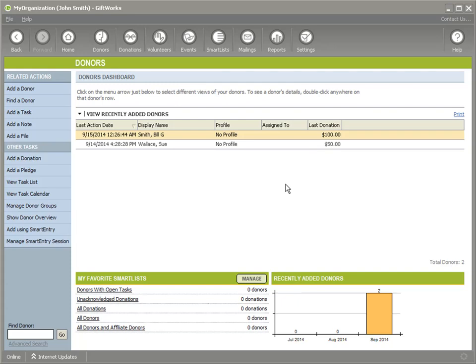So we hope this new feature inside of GiftWorks 2015 allows you to do even more with recurring profiles, and that it allows you to store all your recurring gifts, that is, your people who give to you on a monthly, quarterly, or annual basis. We hope that not only are you able to store and do continued reporting off of that information, but you're also able to now get donations in a more timely fashion, or make your data entry easier. You're not having to manually turn recurring donation profiles into actual donations. So we hope that makes you even more efficient and more effective at doing the fundraising that you need to do, all while trying to accomplish your mission.